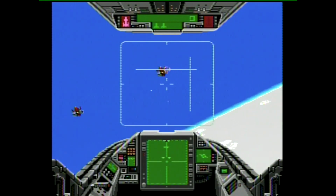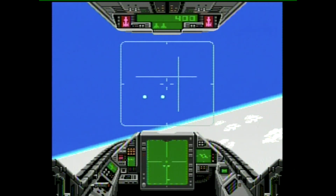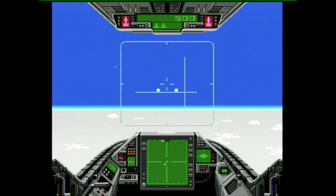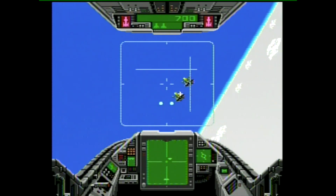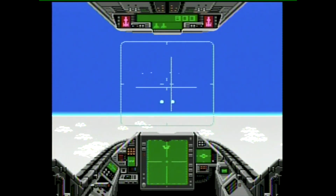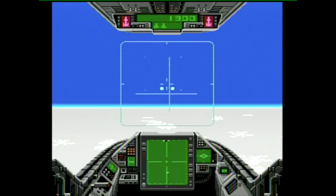There's nothing on screen at the moment. Oops, I guess I was hitting the special fire there. Yeah, I guess the one thing of this is the scaling and the speed of it is probably taking advantage of that extra GPU, sorry. But again, it's still not a great game. I mean, it's an Afterburner clone, which is not a particularly good Afterburner clone. So yeah. On to the next one.